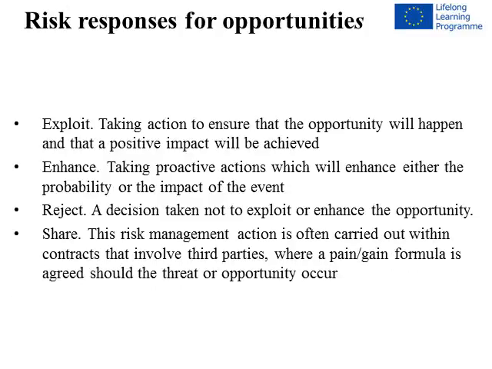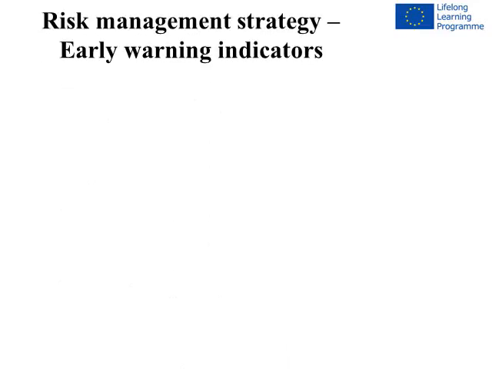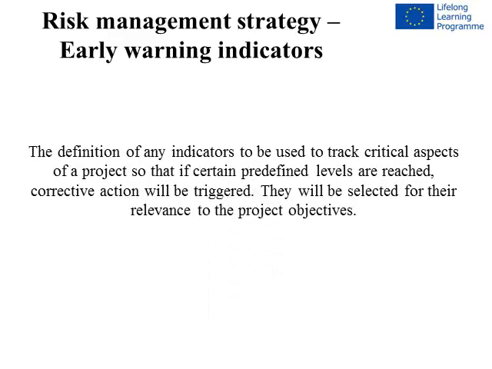Share. This risk management action is often carried out within contracts that involve third parties, where a pain-gain formula is agreed should the threat or opportunity occur. Risk management strategy. Early warning indicators. The definition of any indicators to be used to track critical aspects of a project, so that if certain predefined levels are reached, corrective action will be triggered. They will be selected for their relevance to the project objectives.